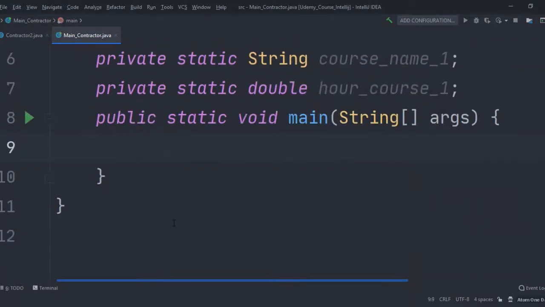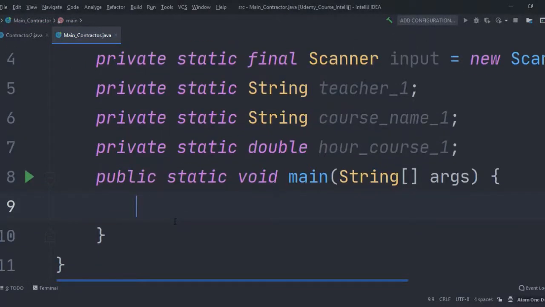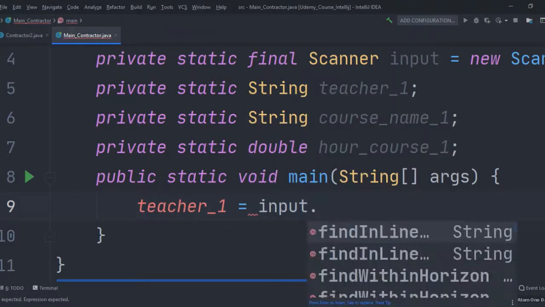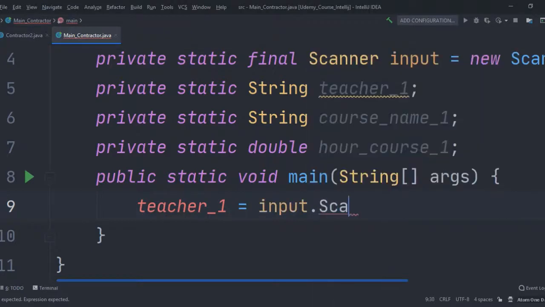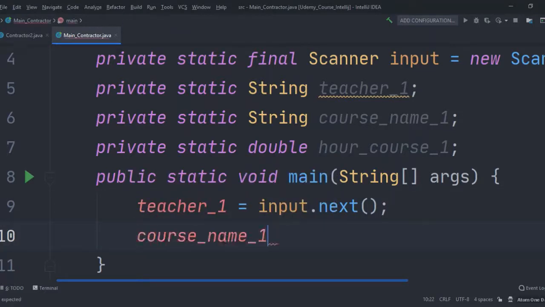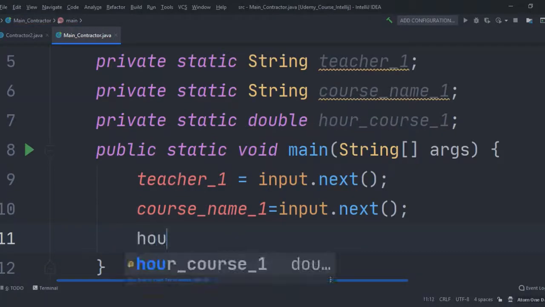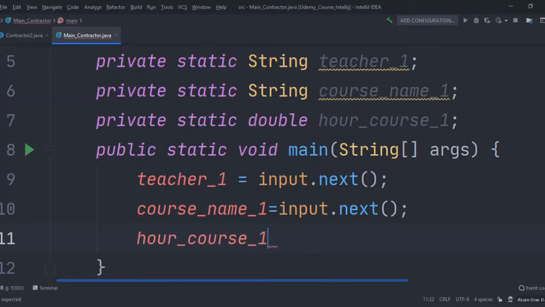Now here we can use teacher, the instance variable scanner. Next is the string. Can you see? This is a string. Course name input, this is the string, and now hour of course, this is input.